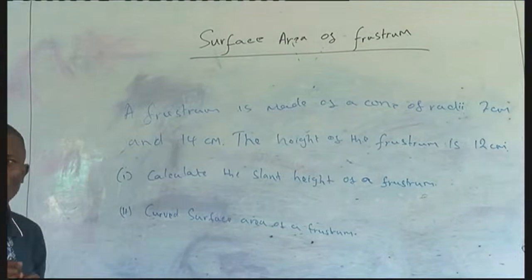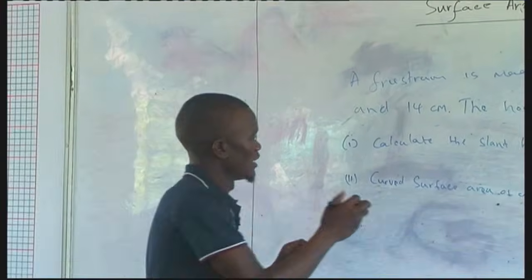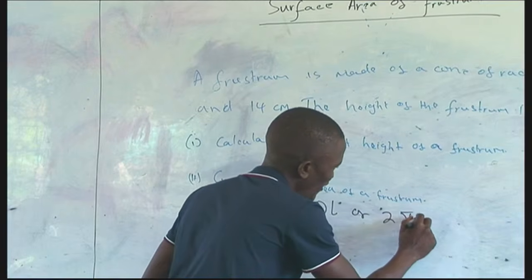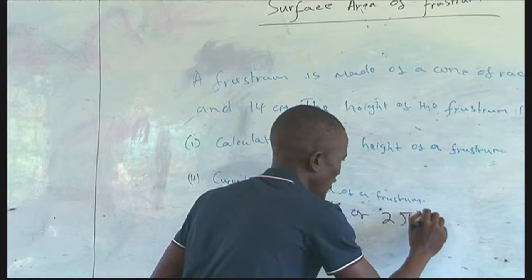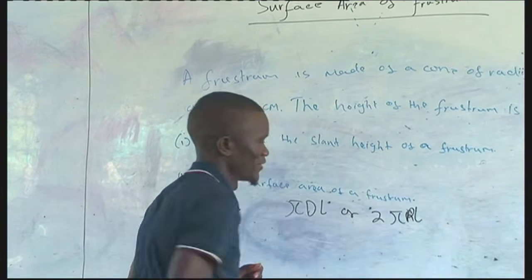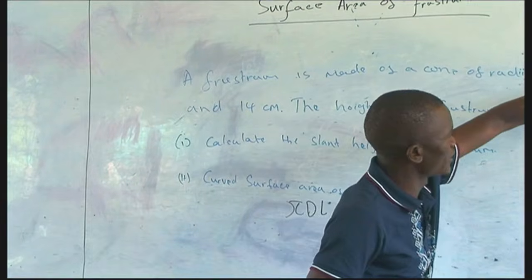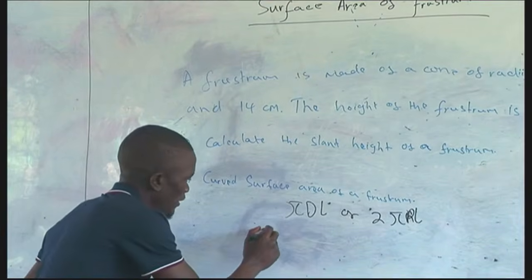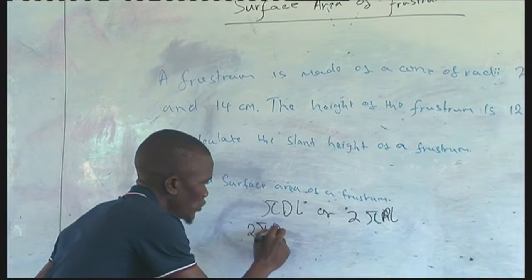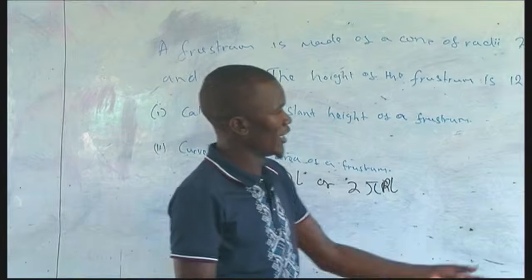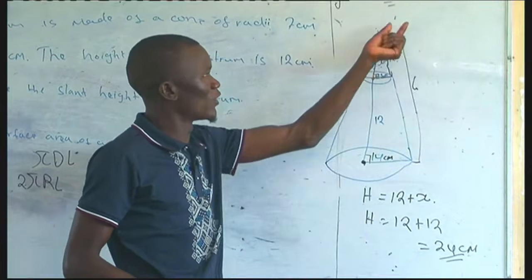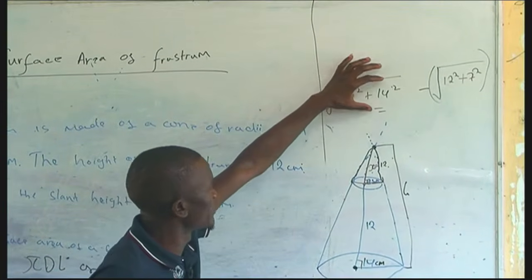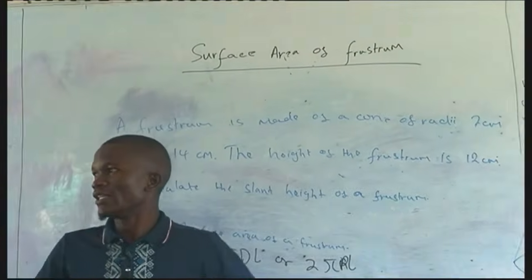Now, yesterday in our lesson, how were we getting the area of a curved surface? The area of a curved surface was pi r l, or 2 pi r L. Now here, to find the curved surface area of the upper part and the curved surface area of the whole cone, the curved surface area of our whole cone is this one: pi, 2 pi, and use capital L. Your L is the slant height of the larger cone. And how do you get the slant height of the larger cone? 24 squared plus 14 squared, then you get the square root.